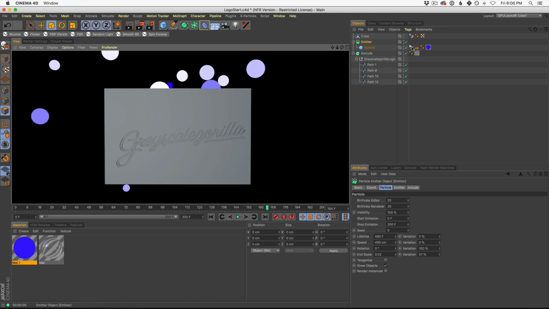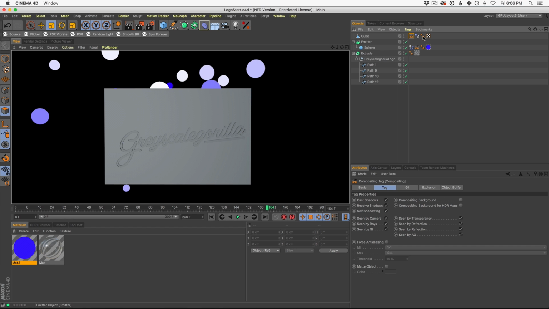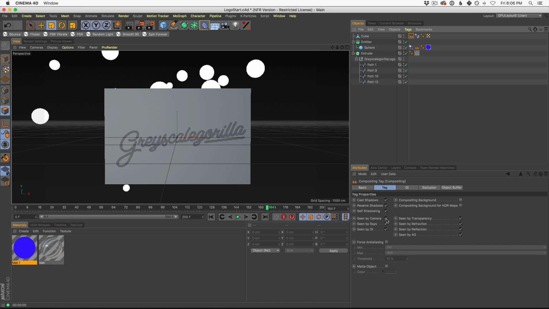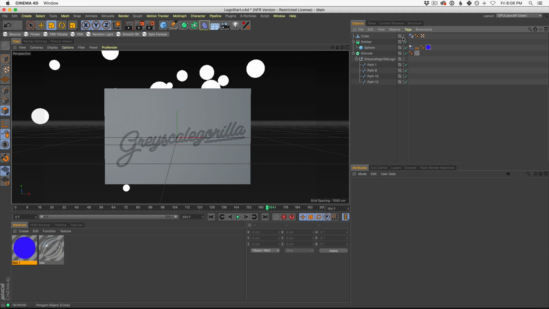Well, you remember we used that tag to do it. We could use the tag on our sphere to do the same thing and just say, don't show up in the camera, but it will still show up in refraction. Just like our spheres were. And so that's not what we want. And also it's off. So this does not solve it. It's still gray. The way to solve it is right here.